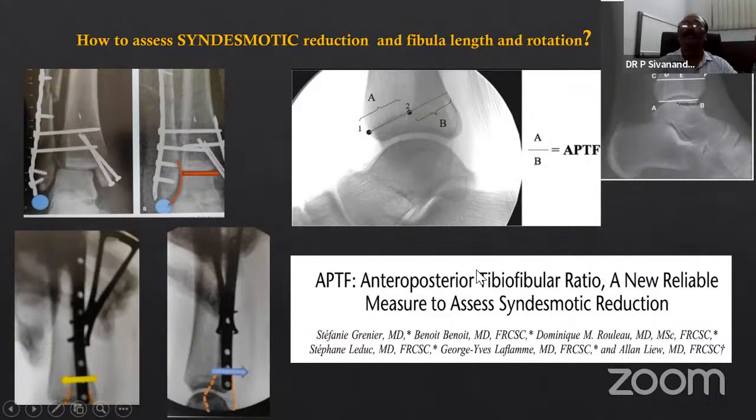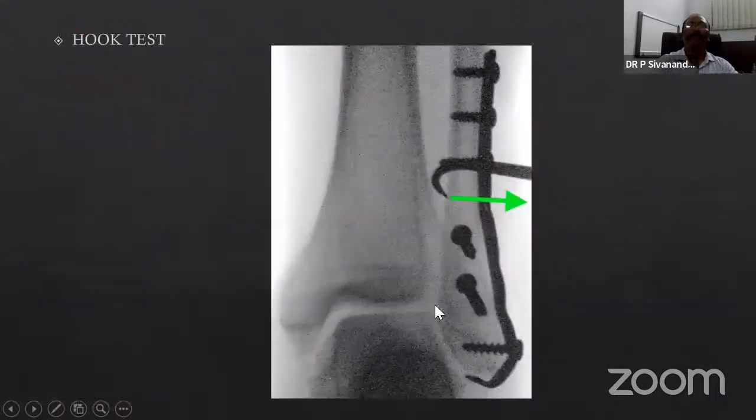on table with these issues. Once you have reduced, you have to test it dynamically, because this is a dynamic joint. If the fibula is moving outwards, it is translating, so you do the cotton test on table, checking both the AP direction as well as the mediolateral coronal plane and the sagittal plane. If there is any movement going out as per the rules, in the tibiofibular space, and after checking all the radiological parameters, then you have to apply the syndesmotic screw to maintain the syndesmotic stability.